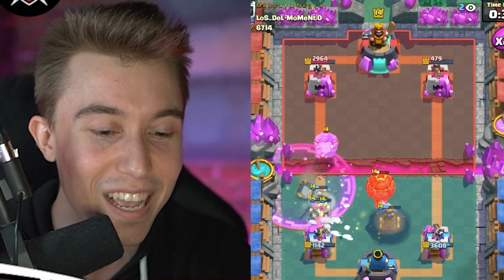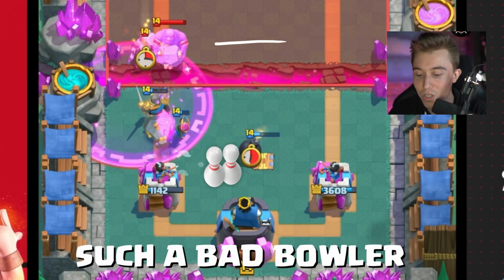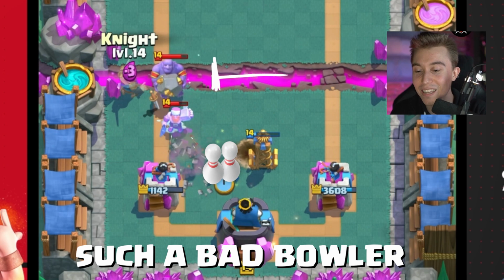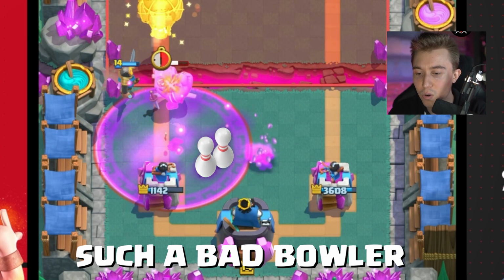Oh my gosh, the double Tesla cycle. That was what I had to do to defend the tower. There was no other option, guys. There was no other play. That was the only way. And then the Tesla's going to stay alive to kill the Lumberjack. I can get another graveyard down if I need to.